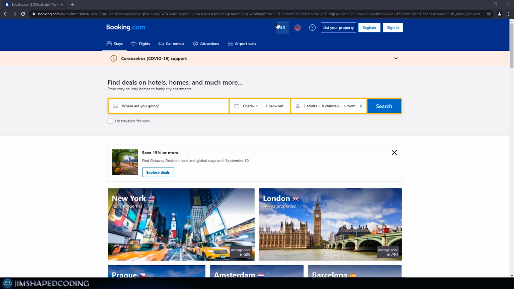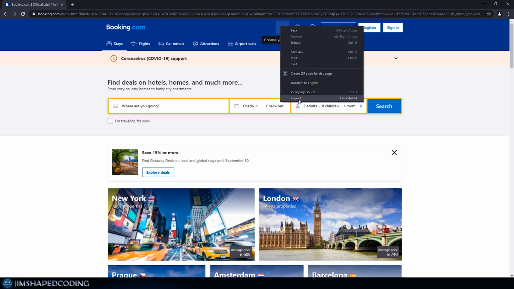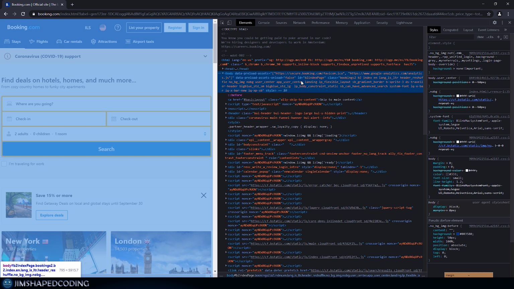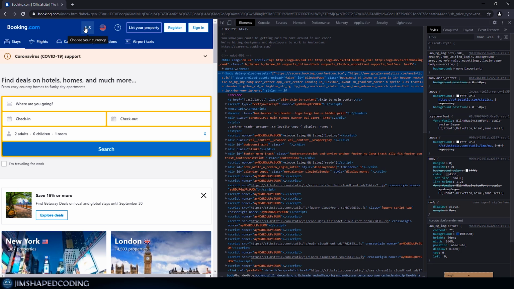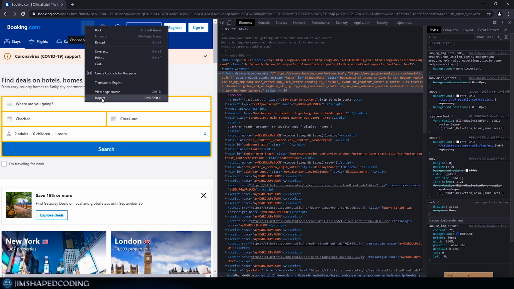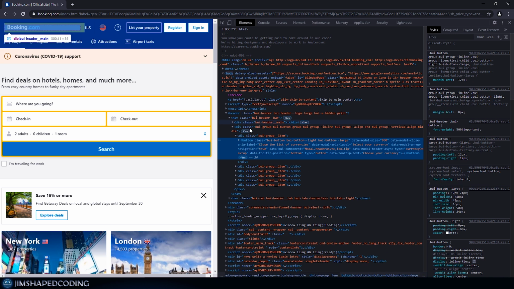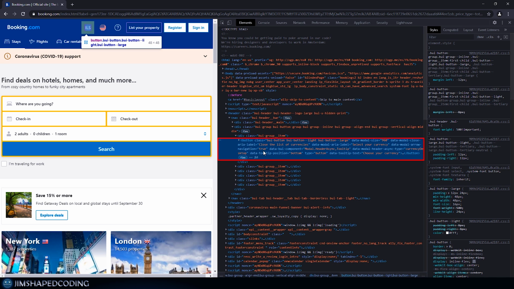So now let's try to understand how we are going to automate clicking on that. I'm going to right click and click on inspect so we can understand which element is responsible for displaying this button. Now I'm not sure why I always have to do it twice, but I really did not figure this out yet. But if this is happening to you as well, then maybe try to do it once again, and it will color the element with the blue background as expected. So I will do that one more time, and you can see that this button is actually what's responsible for displaying this currency element.